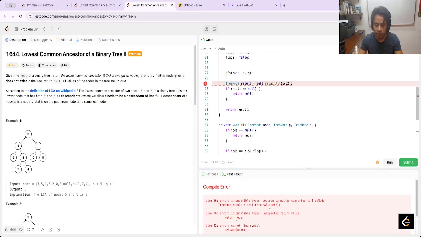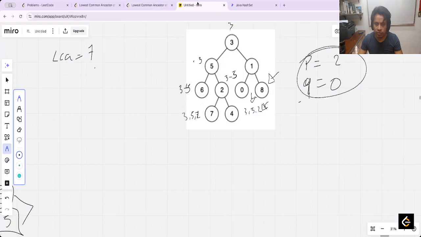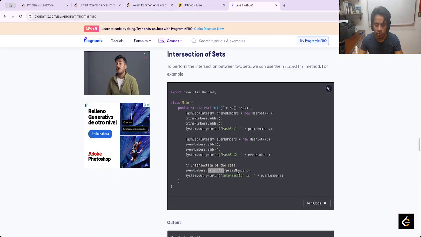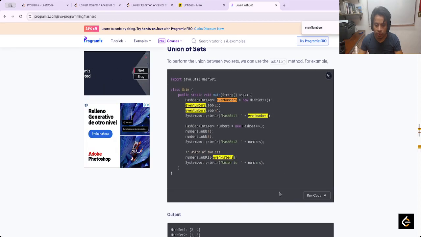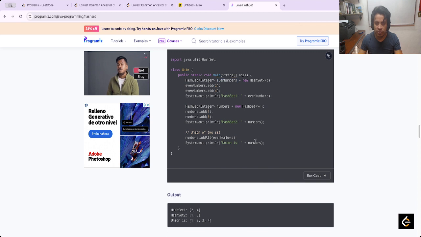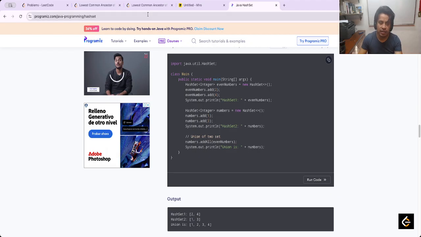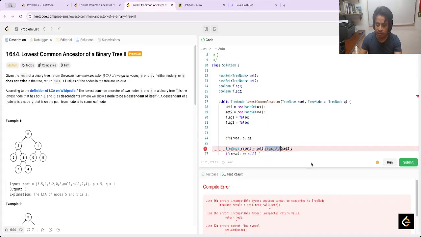Where here? Set 1, set 2. No, they return the intersections, but I need, it's the same, I need the last.